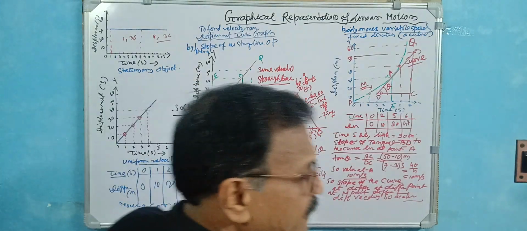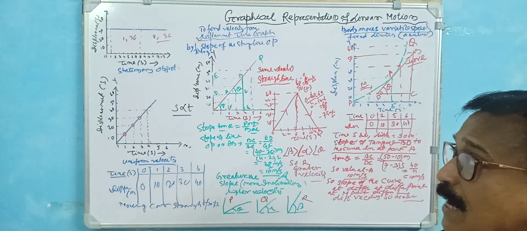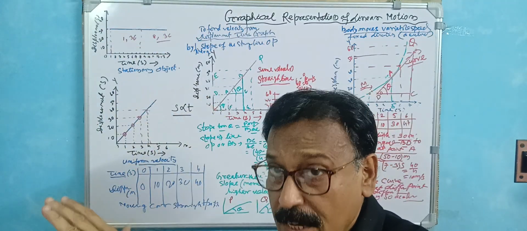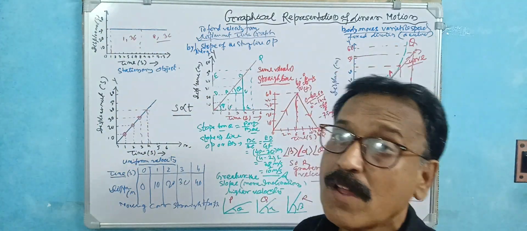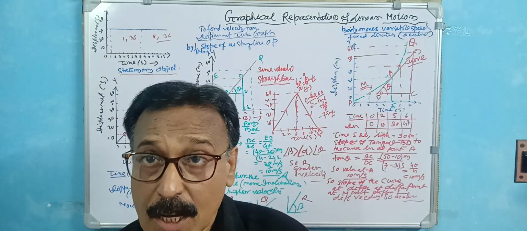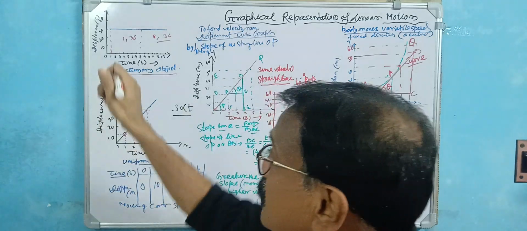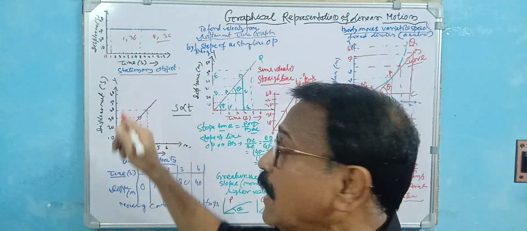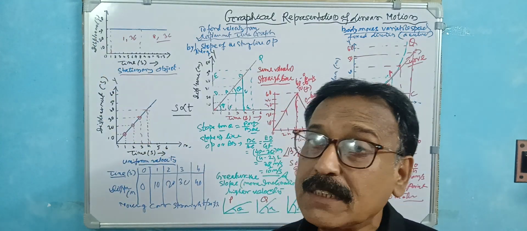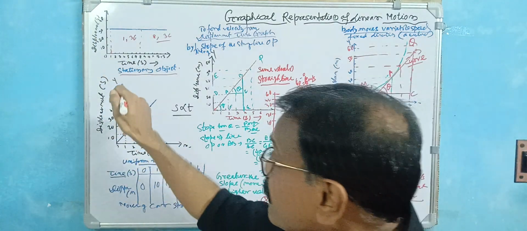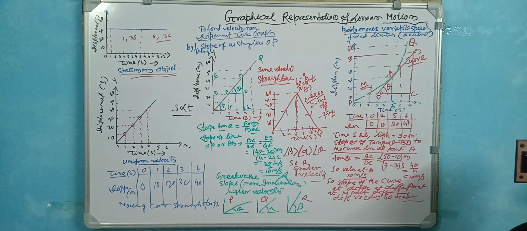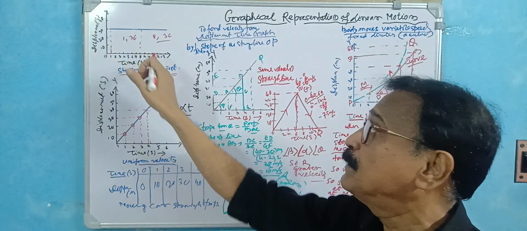What does that indicate? It indicates that with respect to time, which changes, the displacement of the body is fixed. That means there is no change in its position. That means this is called a stationary object. So a stationary object is represented in this way. With respect to time changing, the position of the body is fixed. The body does not change its place. That is called a stationary object. Is that clear to you? Okay, that is the graphical representation of this.